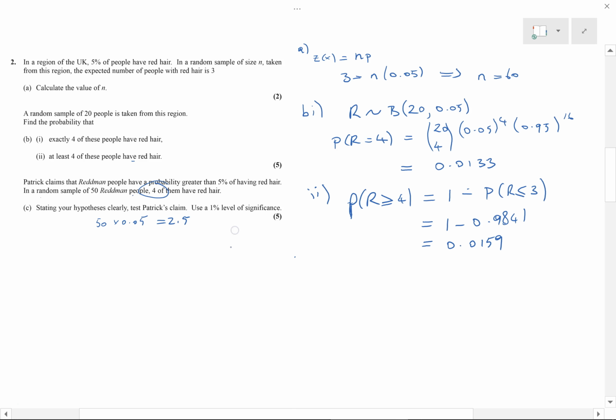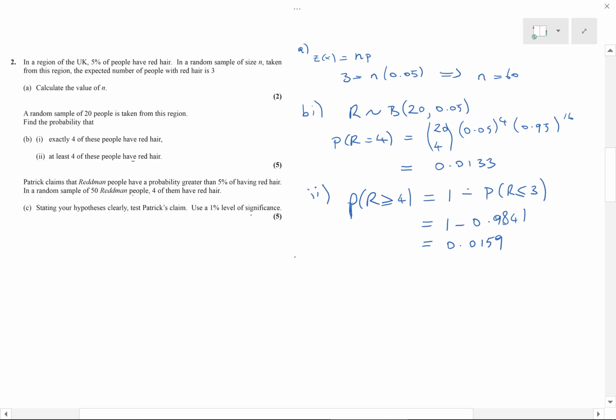So that's 4 or something even more remarkable than 4. I must admit 4 itself doesn't feel that remarkable, and this does not feel as though it's particularly significant, particularly at a 1% level. Now, notice we've got a percentage here, which isn't the significance level, so watch out for something like that. It'd be so easy to read the 5% as though that's the significance level, but the significance level is 1%. So let's set up our hypothesis.